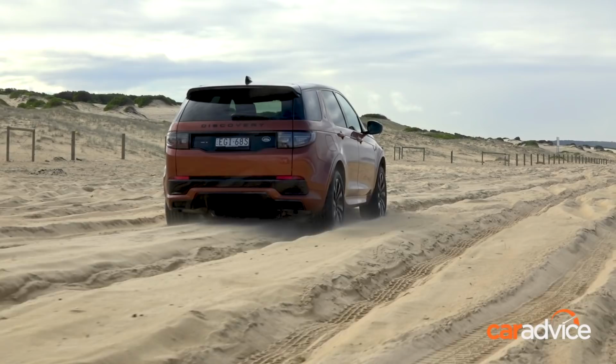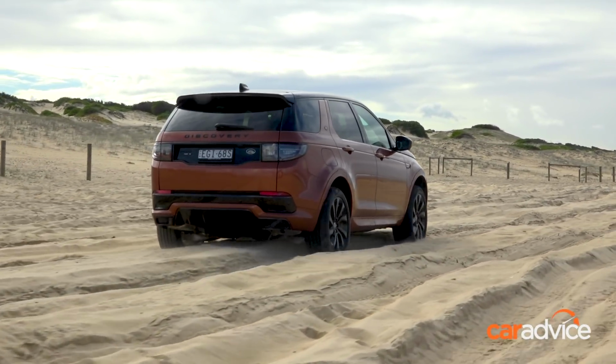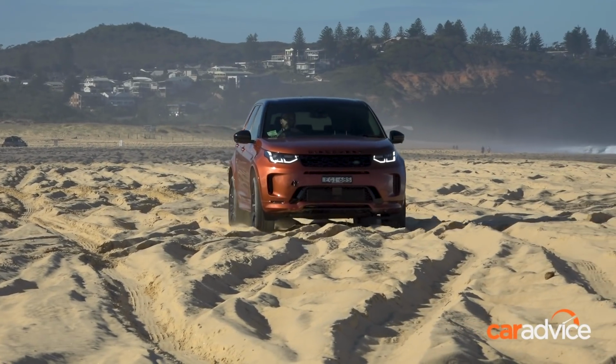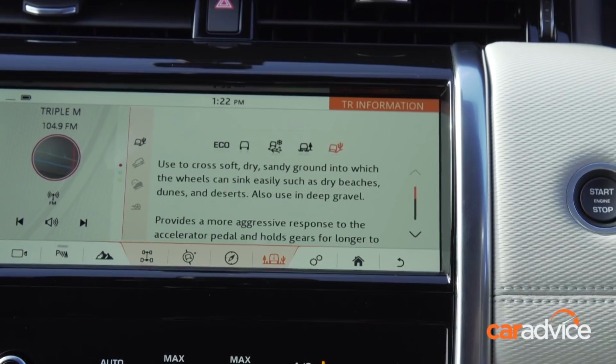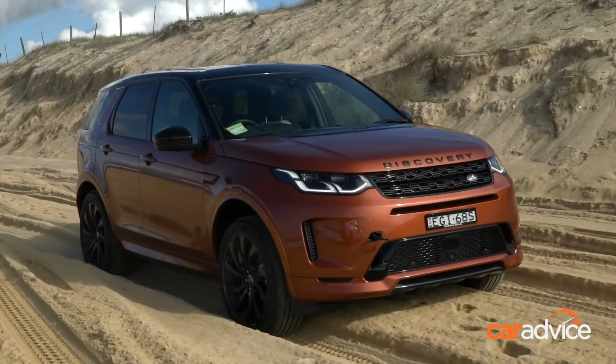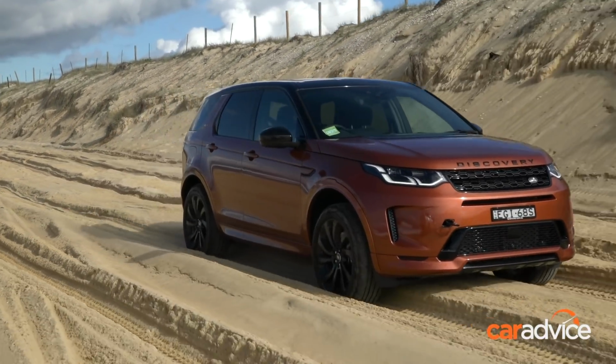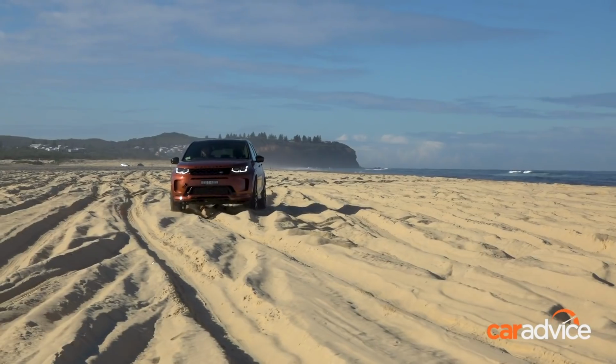It's nice to see though that this car, given it's primarily marketed as a family bitumen-esque SUV that spends time in town, that you can bring it out here on the sand and have a bit of a go in it if you've got a bit of experience behind your belt, or you've got a friend with you that knows what they're doing and can give you a hand. Definitely the best tip would be, if you're starting out, learn the car, learn the modes, because there's a lot of stuff going on in the menu that adds to the capability of this car. But probably just travel with someone else, so when you do get into trouble like we did, you can get pulled out and keep on going.